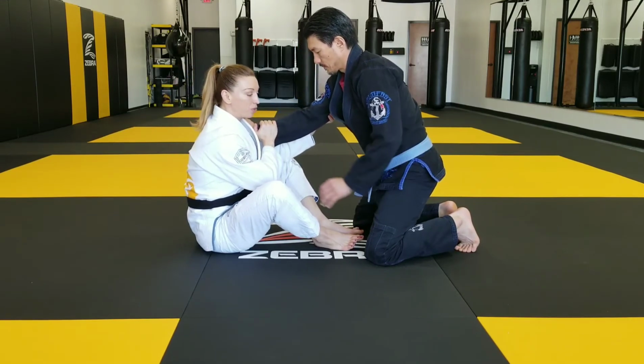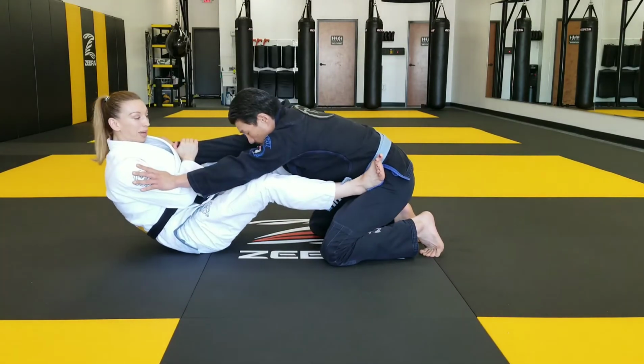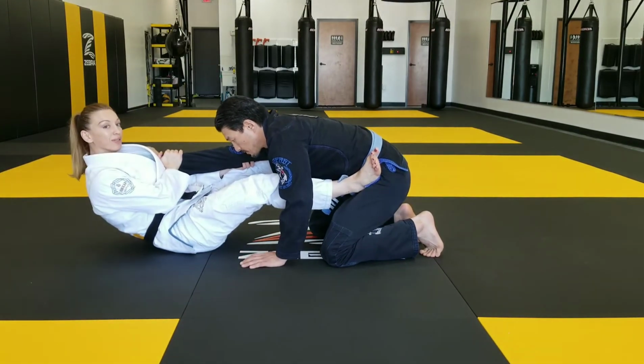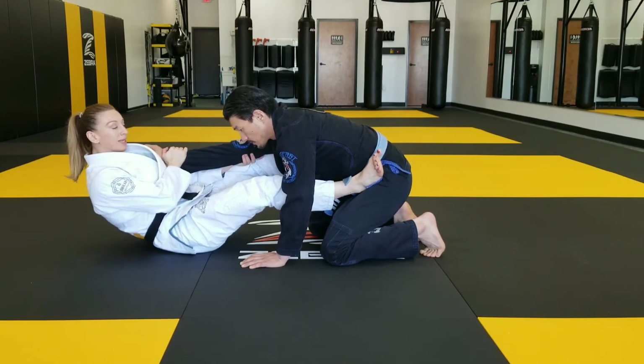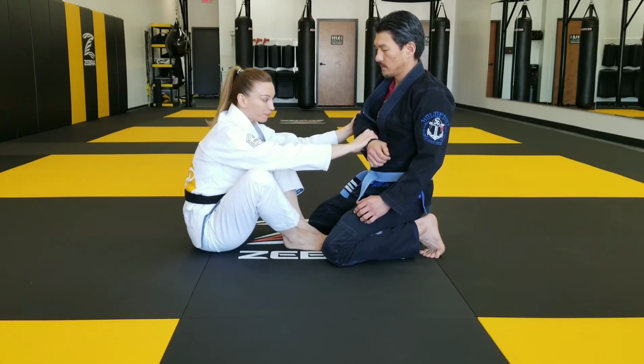And as he continues to push me forward, I'm going to put my feet in his hips, and I'll push him back and stretch him out over his own base. Now, this will naturally make him want to pull in, and as he does, I can bring in this 2-on-1 arm grip that we worked on before.